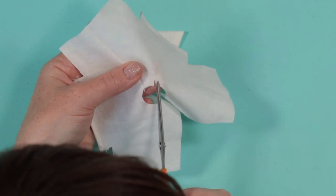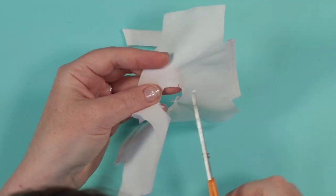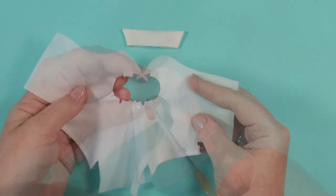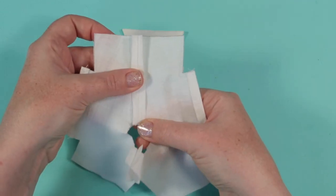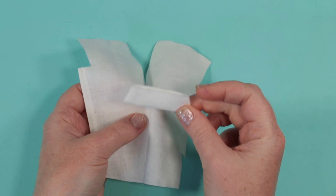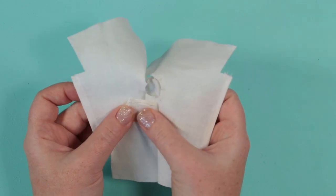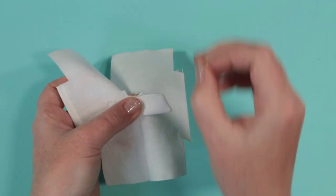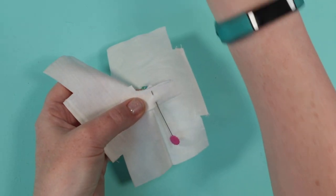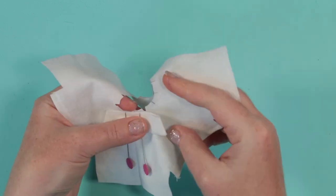Around the inside of your neckline, make small snips, about 3mm, roughly 1cm apart, all the way around. On the right side of your shirt back, align the collar's raw edges with the raw edge of the neckline. I fold my collar in half to help line it up with the center back seam. Working from the center outwards, align and pin the collar with the neckline, gently straightening the shirt neckline as you go.